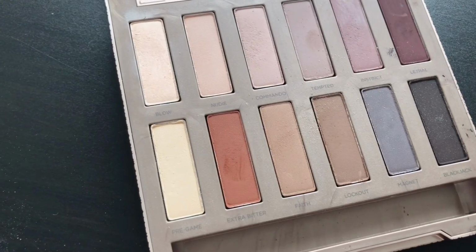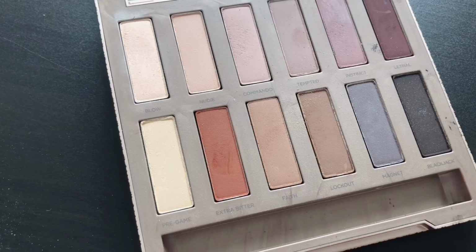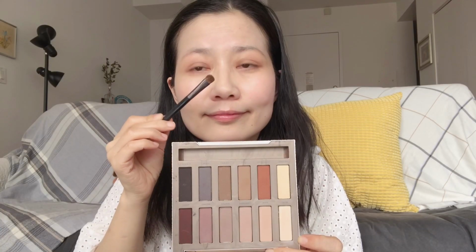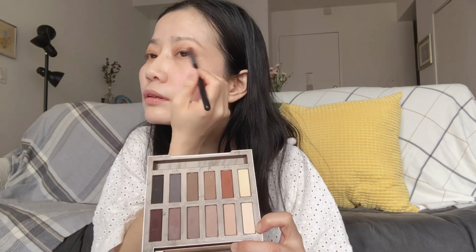If you think the color is a little bit too heavy, you can use a cotton pad to press a little bit. The one I'm using is from Muji. The last color I'm choosing from this palette is the second one of the second row, Actual Bitter. As you can see, I changed my brush into a flat one. Then I just apply it in the end of my eyelid.